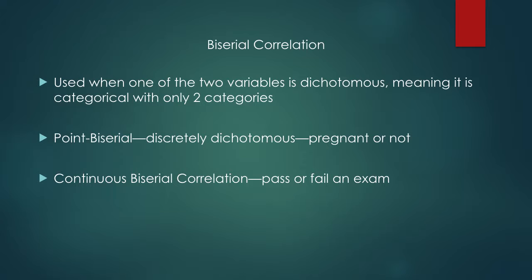The other example is the continuous biserial correlation, and they gave the example of passing or failing an exam. Yes, the person passed or failed, but they could have passed by a lot. They could have gotten 100, or a 90, or they could have barely passed. Maybe if a C is passing, they almost got a D but barely got a C. Or if they failed an exam, did they get a 0 on the test, or did they just barely fail? That's what it means to be a continuous biserial correlation.